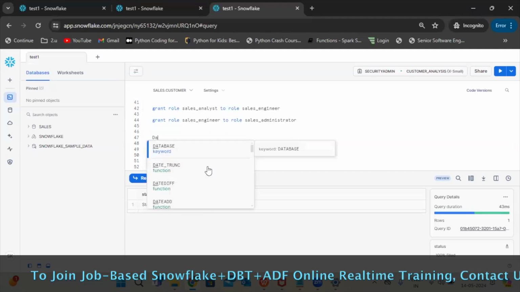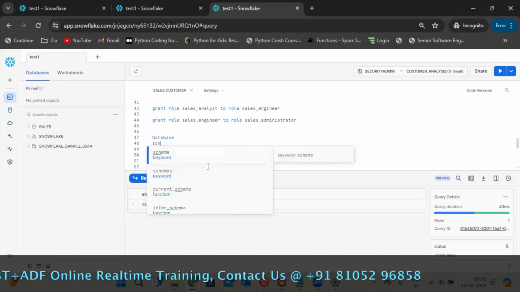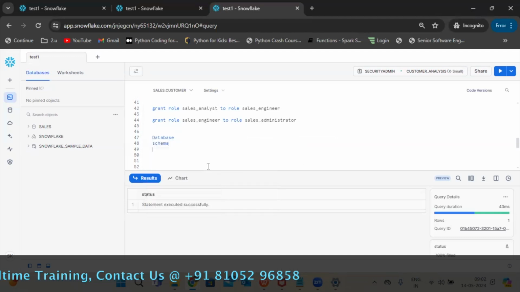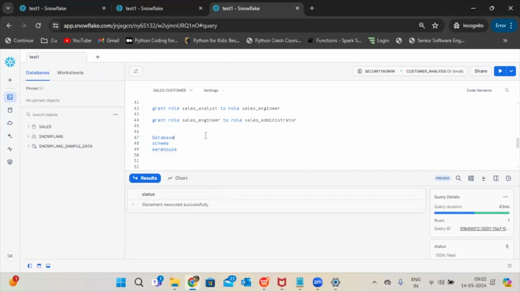Suppose you have a database, you have a schema also, you have other tables, views, all objects, for example, and you have a warehouse also. Now, whatever the three roles you created, admin or engineer or analyst role, any role, without giving the access of these three, you cannot use. Again, you have to give access on objects also. Getting my point? You created the role, you have to give access on top of that object.